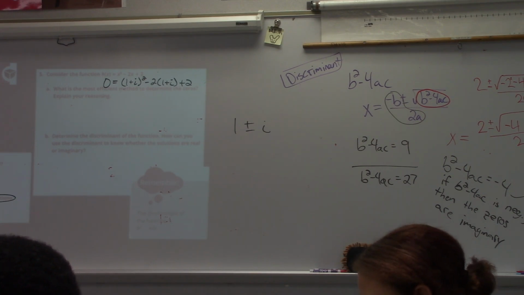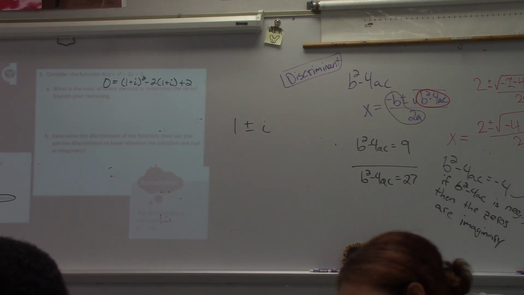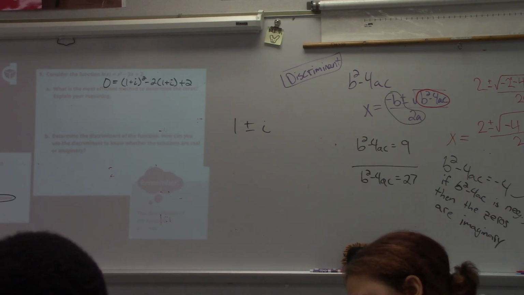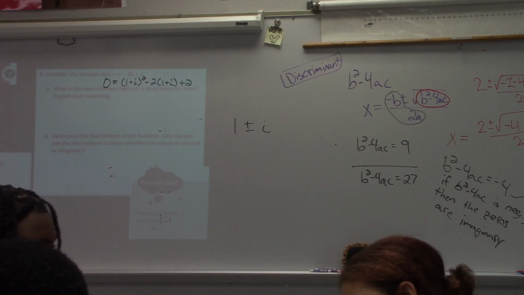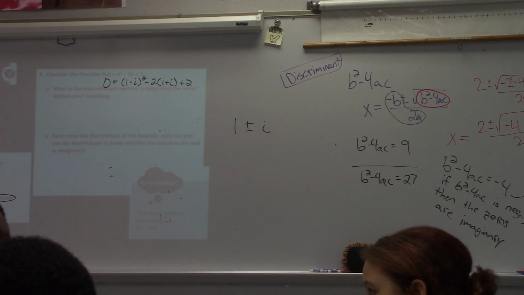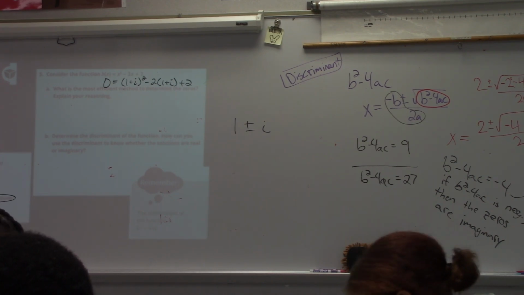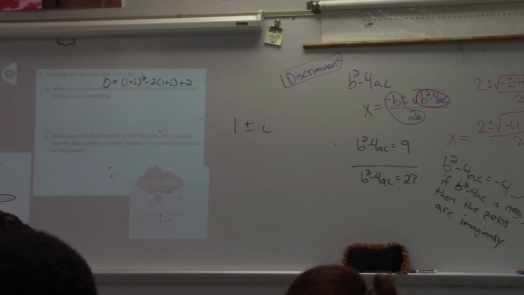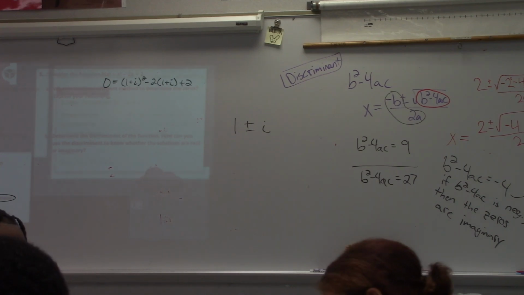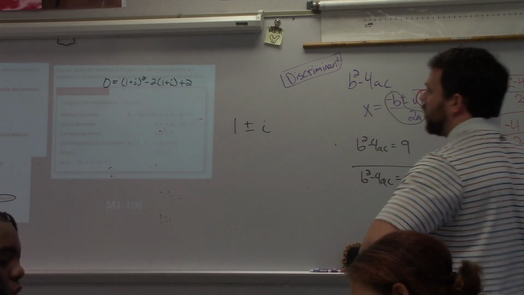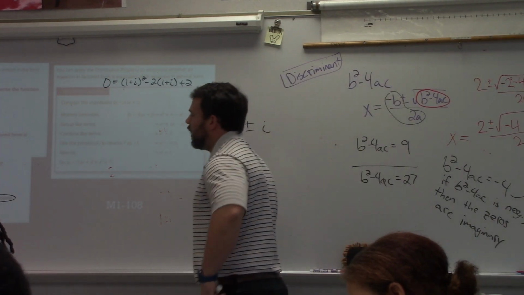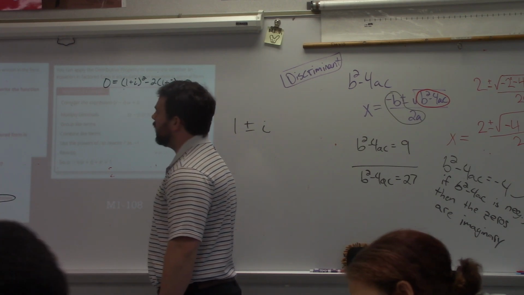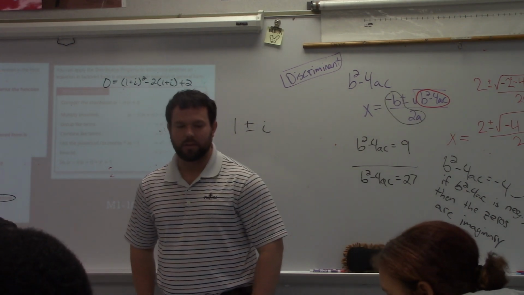Y'all help each other out around the room if someone next to you is not getting it right. So it has to be highlighted. See how it's highlighted now? Hit enter. And then go change it. I'm going to come around and check and make sure that everyone has it correct. Type it in the calculator.